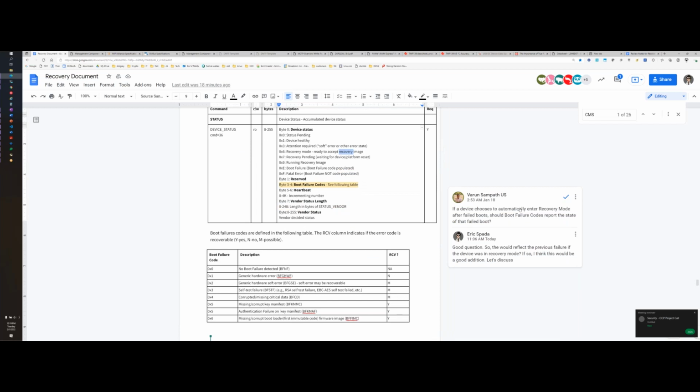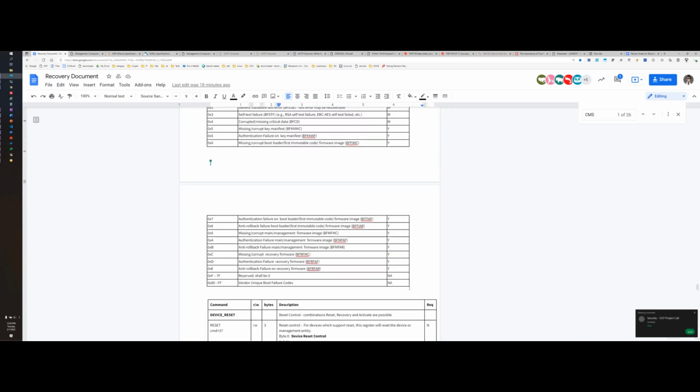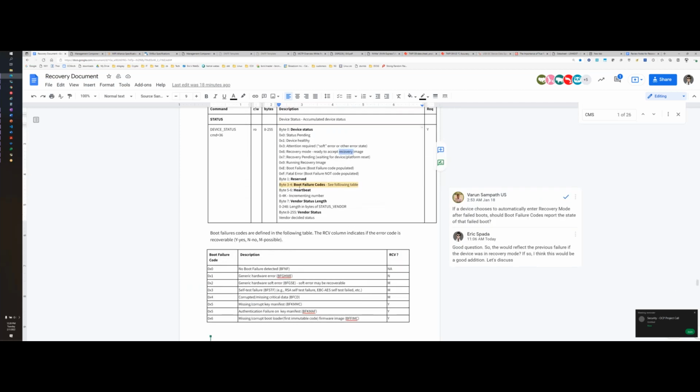The only thing that's bothering me is it seems so restrictive, and you have to know so much about it. Maybe it's just a nomenclature thing, like recovery reason, and it may not always be boot failure in the future. It's like, why did you do this in the first place? There was a comment that I resolved by taking these error codes out of one of the other docs. It was called boot failure. We could call it recovery failure codes. That's fine. I don't have an issue with that.